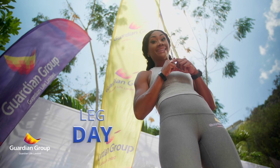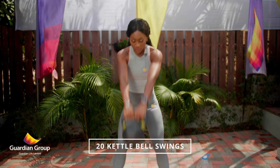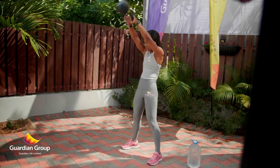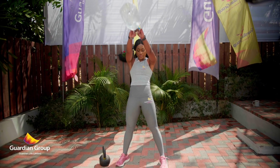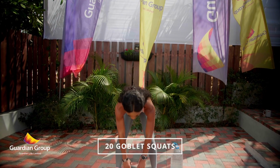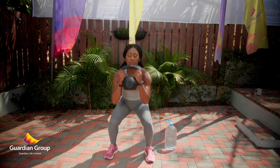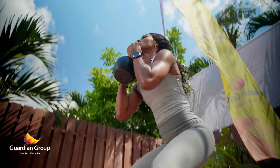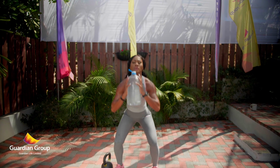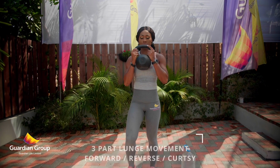Today is leg day. Grab your kettlebell and let's go. Remember, if you don't have a kettlebell, you can always grab a 5-liter water bottle. Now we're going to go straight into 20 goblet squats. And we're going to finish off with a 3-part lunge movement.